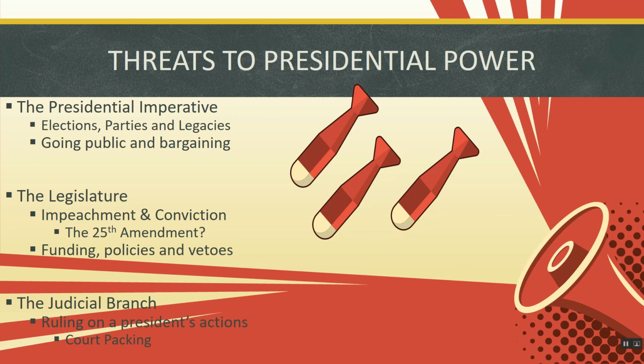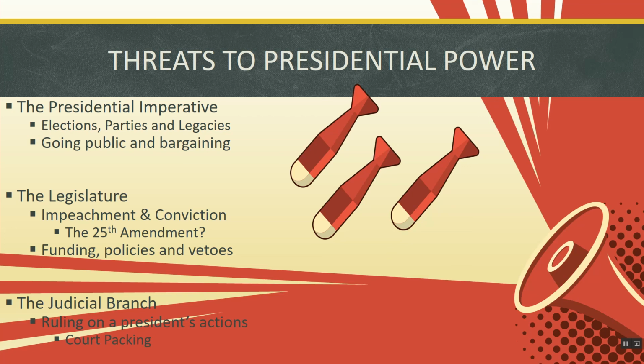And so, we understand that presidents want to be popular in part so that they can be effective. In addition to this, it's important to understand that presidents know that if they are not popular, they won't win re-election. And even if they're a lame duck, i.e. in their second term and not eligible to run for a third term, they still need to maintain popularity because of what we call the presidential coattails. The presidential coattails phenomenon is basically a phenomenon where, when a president is popular, his party does well in congressional elections and other elections around the country. When he is unpopular, his party does poorly.